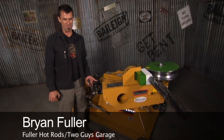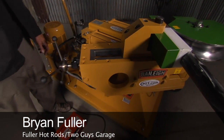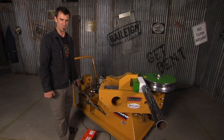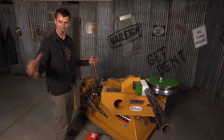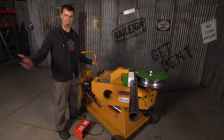Now this is the mac daddy RDB 500 — should be the 1 million, but it's the 500. What this will do is up to 3-inch schedule 40 pipe, which is a monster. This is kind of military grade, you know — oil rigs, huge bumpers like you have at a gas station, something like that. But it's really simple to use.